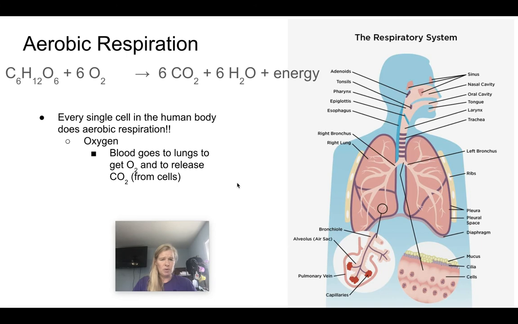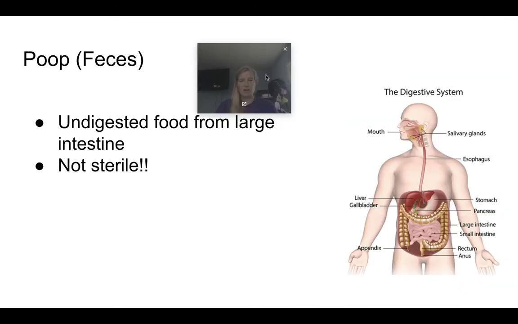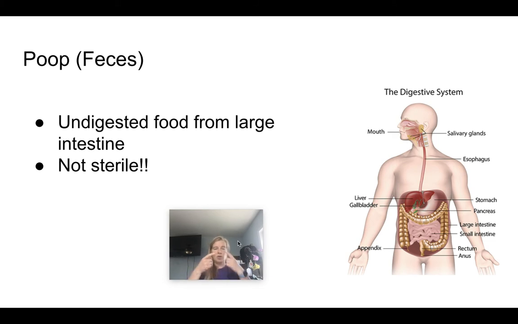You're like, but what's poop? I don't understand what poop is then. Great question. So poop here is undigested food. It comes in your mouth, your stomach, goes through your small intestine. Little bits of glucose are grabbed, and then not all of it is grabbed, and then it goes through your large intestine, accumulates in your large intestine, and then you poop it out. So poop has a lot of undigested food in it.